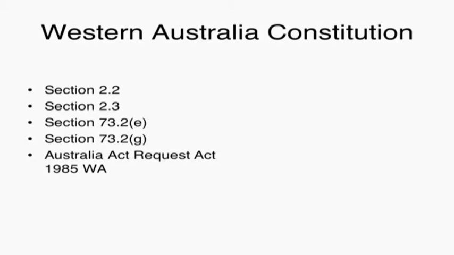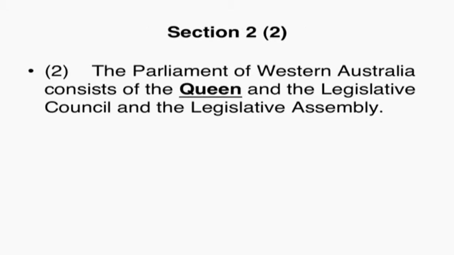Western Australian Constitution, I'm going to touch those sections. Section 2, Section 3, Australia Act, Request Act. They're the sections we're going to deal with in this section. Section 2.2. Now, before there was the change from Labor to Liberal, when you used to write to the Attorney General, he would reply and say, the Queen is still in the Constitution at Section 2.2, which was a correct answer, because she hadn't been taken out of 2.2, but when you look at Section 2, it has 3 subsections, 1, 2 and 3.